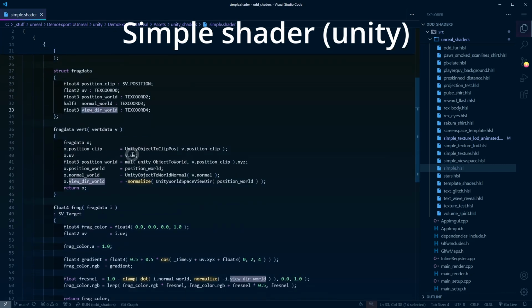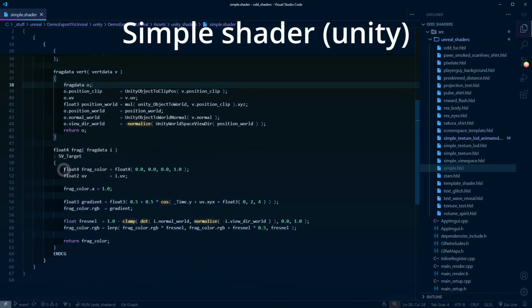That's as follows with the usual suspects from Unity: the functions UnityObjectToClipPos, and UnityObjectToWorld to get the position in world space, and we also use the world space position to get the Unity world space view direction, and also the normal is piped through UnityObjectToWorldNormal. So we have everything in world space.